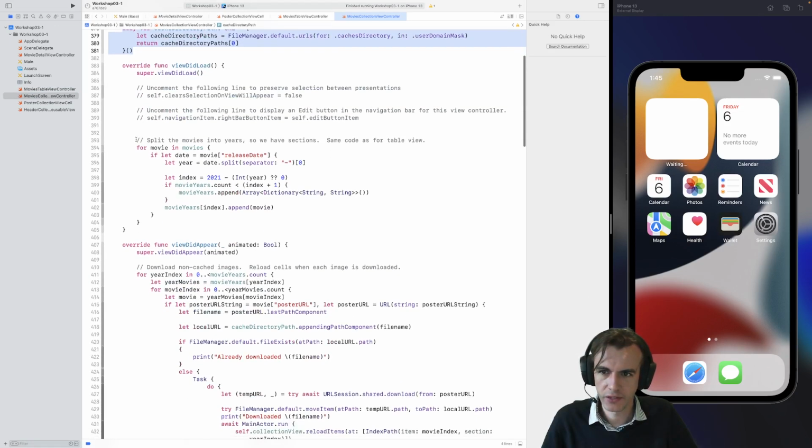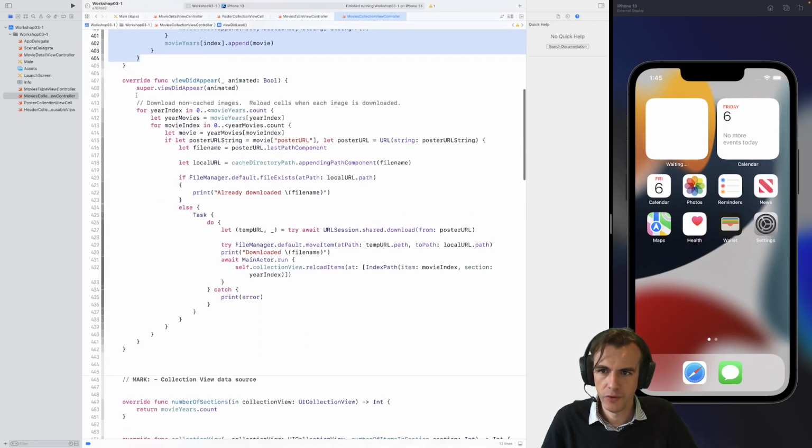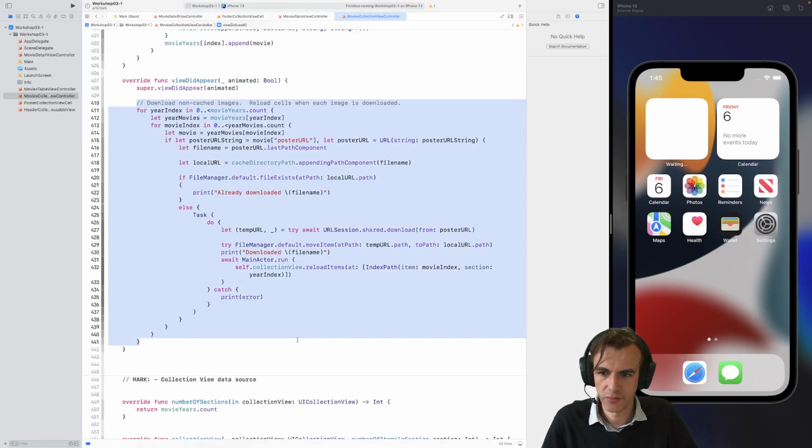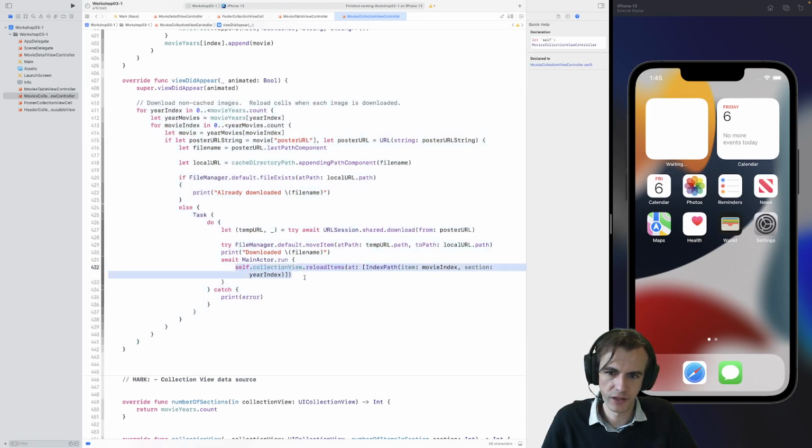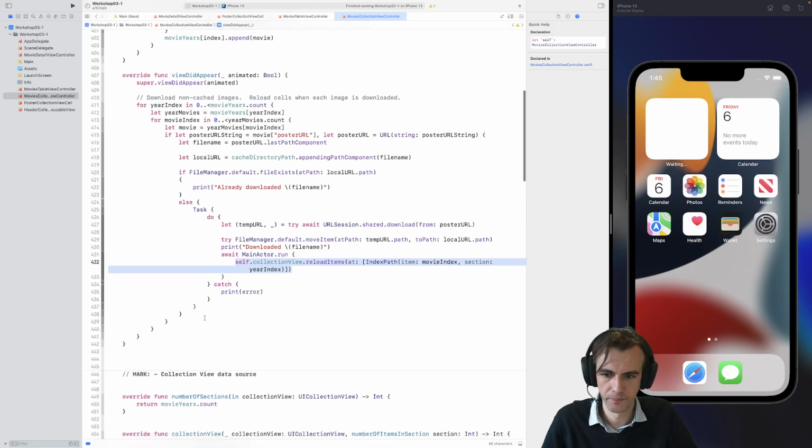We have our exact same code in viewDidLoad, and in viewDidAppear we have the exact same code we use for checking if the poster is downloaded, and if it's not, to download it. The only difference in this code is that instead of telling the table view to reload, here we're telling the collection view to reload items at the particular index path for that poster.